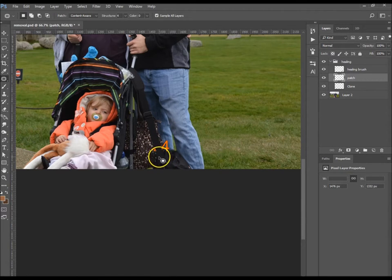Okay, that's looking nice. And we do this part over here, and I'm going to drag it down. Okay, Control D. There we go, so that's that part sorted. And now let's do the number 4. If you do make a mistake with this, don't worry too much, because we're going back and using the healing brush. We're swapping between the different ones just to perfect it a bit.